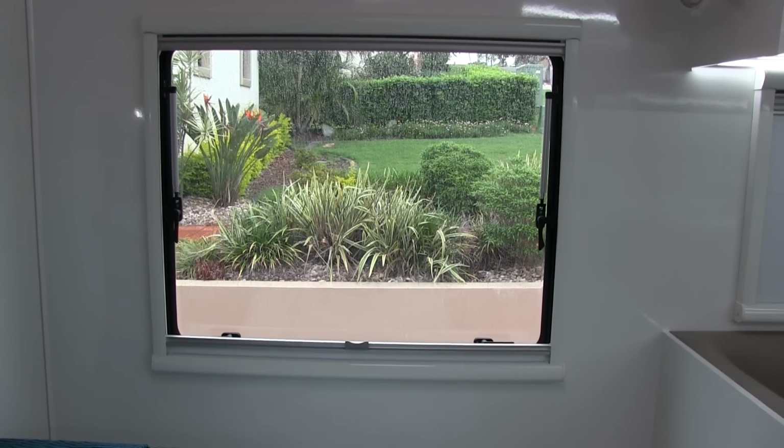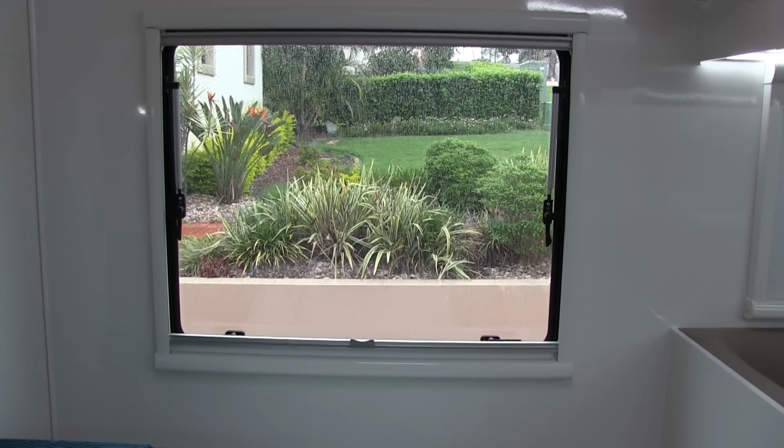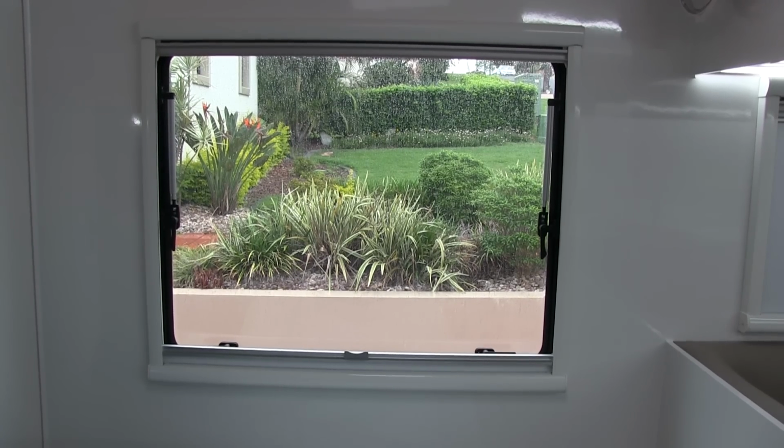Another feature of the van we really like is the big windows. Large windows right throughout the van. Plenty of natural air ventilation and good midgie screens.